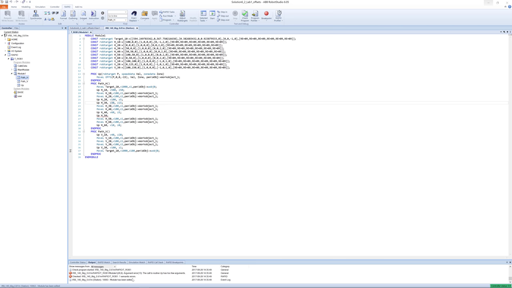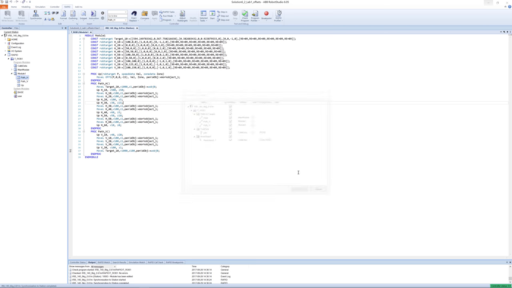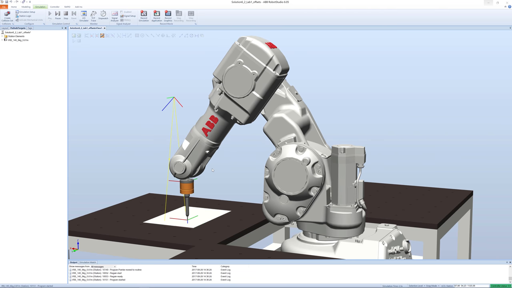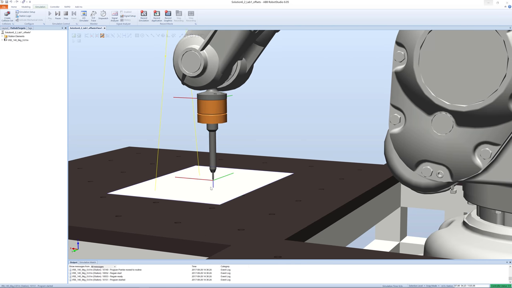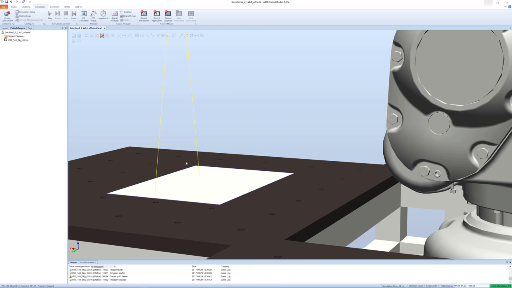It's still one semantic error, and we have too few arguments in row 26. So we forgot about v50 here and z10, for example. It's fine. Then we do apply all again. And no errors. Good. Now we do a synchronization to the station again and select everything, and run this one now. There should be slightly different ways to run this, different velocities and so forth, as you can see, which reflects how we call this procedure with different velocities.